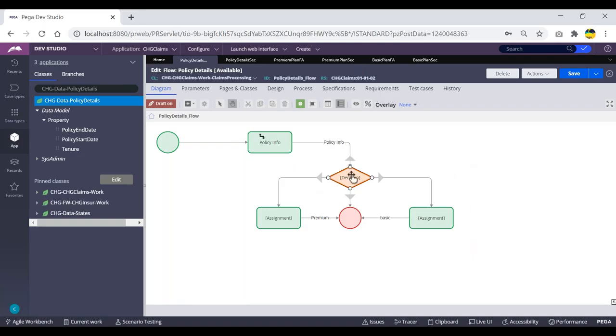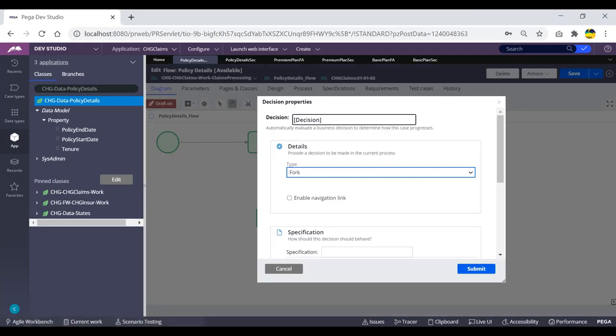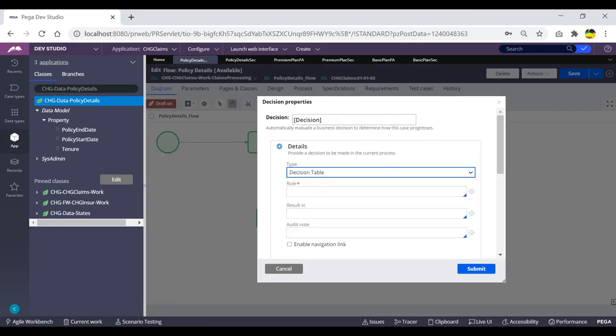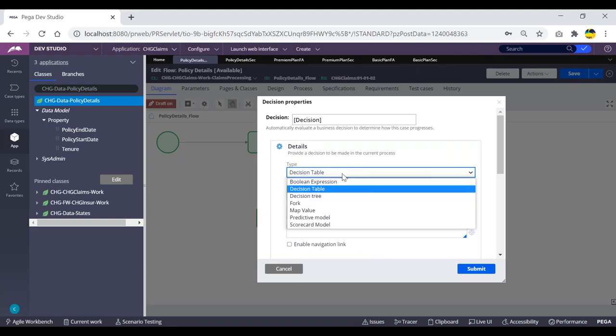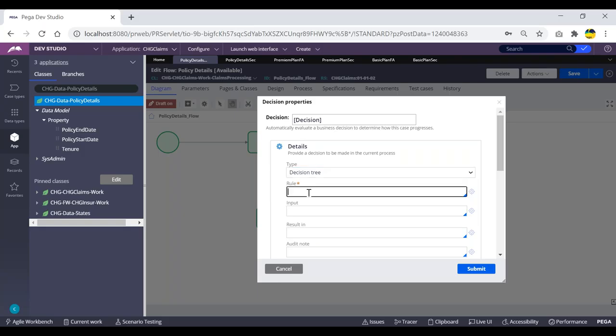Okay, so if I want to go for a decision table or decision tree or map values, we have to create separate rules. If I go for a decision table, it will ask us to select the rule name. If you want to go for a decision tree, even then it will ask for the rule name. So we can implement the same using a decision table also, or fork, map, anything. Let me show you how to create one decision tree from here.